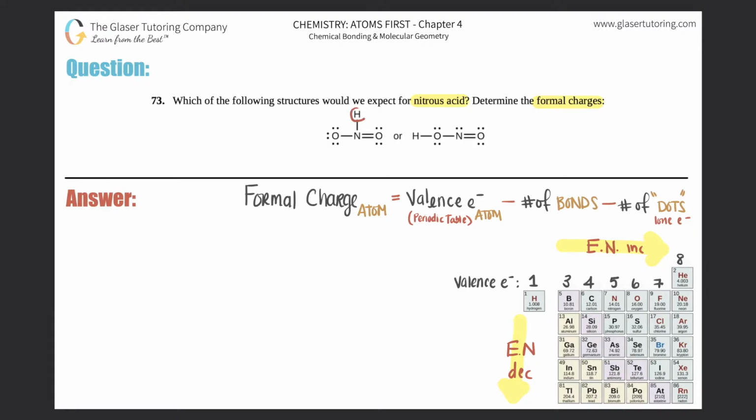Now, look here. We have the acidic hydrogen being bound to nitrogen in the first one, and the acidic hydrogen being bound to oxygen in the second representation. I say acidic hydrogen because that's what makes something an acid. It's all about protons, aka hydrogens. So I either have an HN bond or an HO bond.